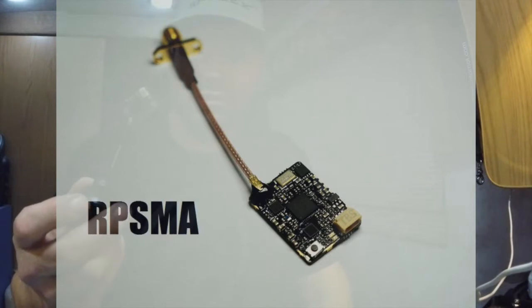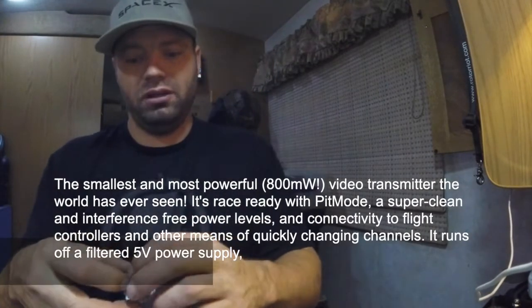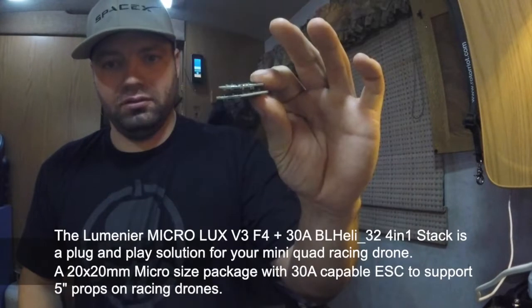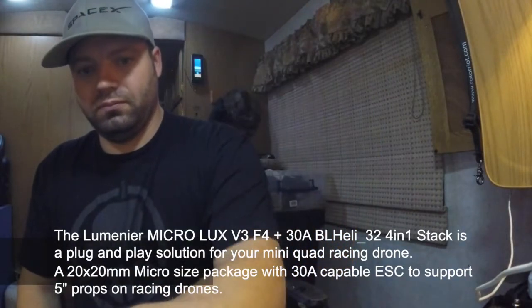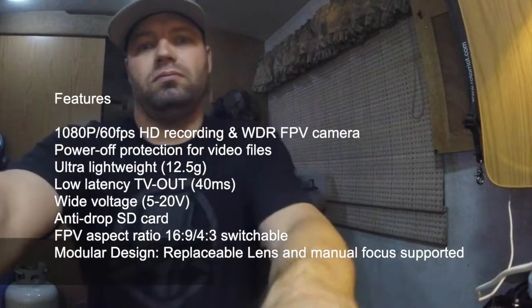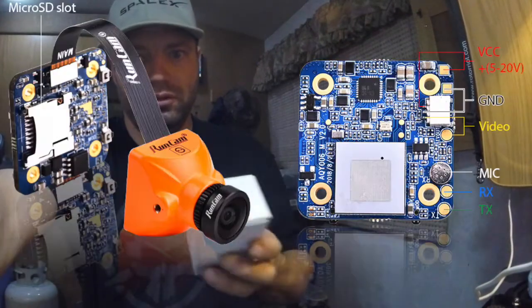We'll use a Unify Pro and a Lumenier MicroLux V3 stack. So this is a 30-amp, 20-millimeter stack. And the RunCam Split Mini 2 right here, which I have not opened, but this is the final thing.